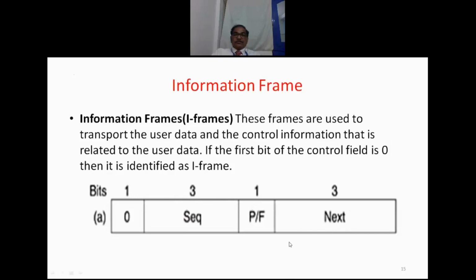So that is about the information frame. Hope everyone understood these various fields. With the help of the sequence number, the receiver is able to avoid duplicates. If the receiver receives multiple frames with the same sequence number, they are treated as duplicates. To recognize duplicates, the sequence number and acknowledgement number are used.